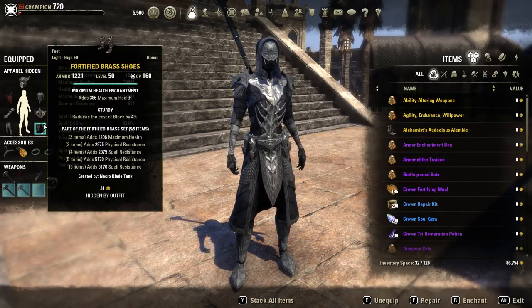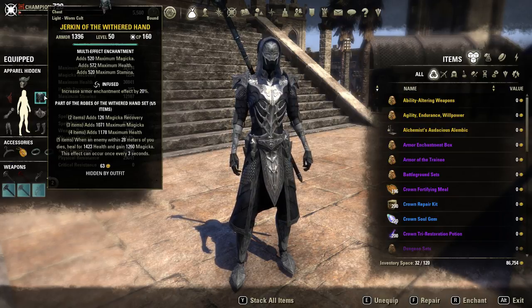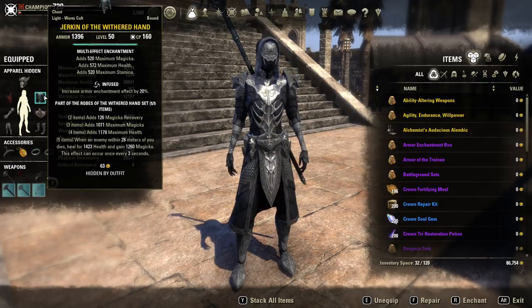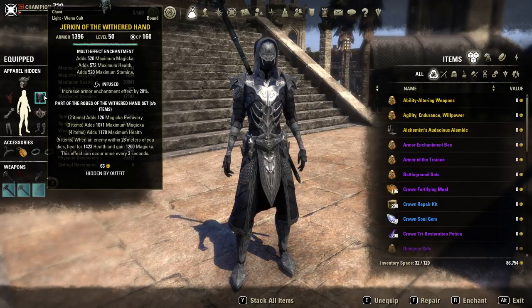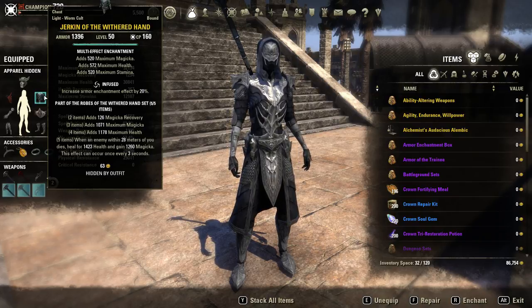Now, I am also running another five-piece set, and that five-piece set is, you guessed it, Withered Hand. And this is actually the Worm Cult design already. So the nice thing about Withered Hand is it gives you magic recovery, it gives you max magic, it gives you max health. But the five-piece bonus is really cool.